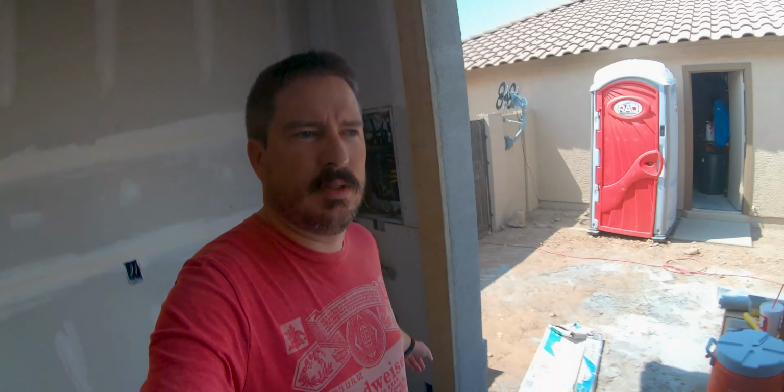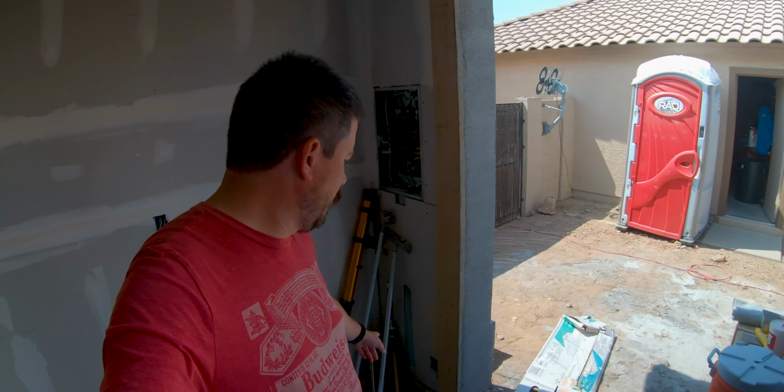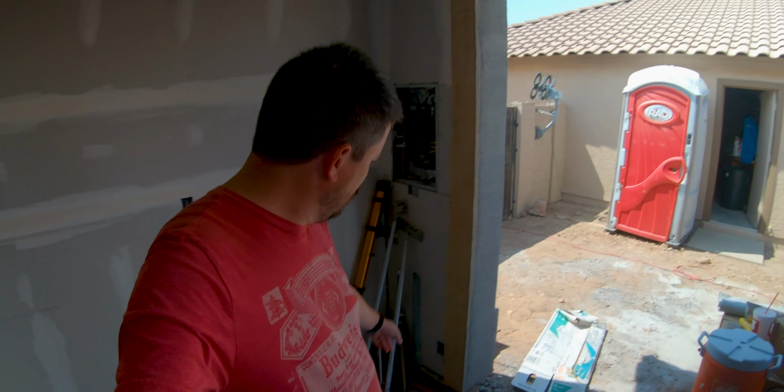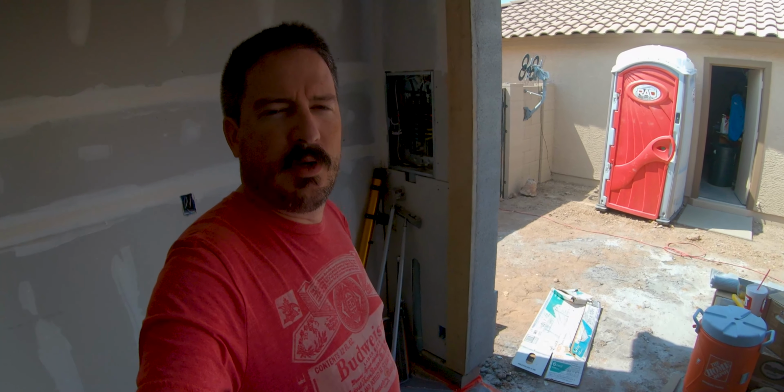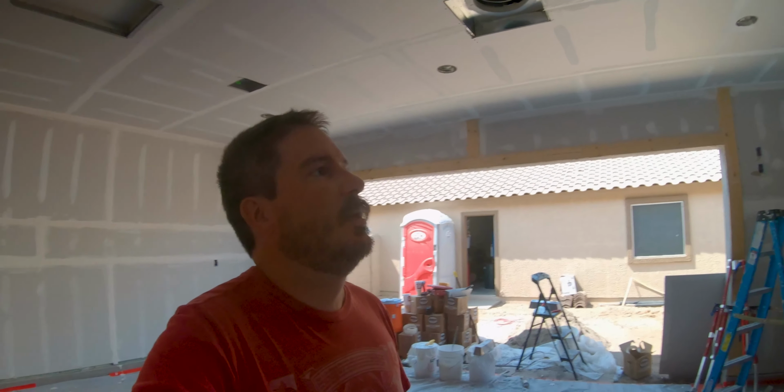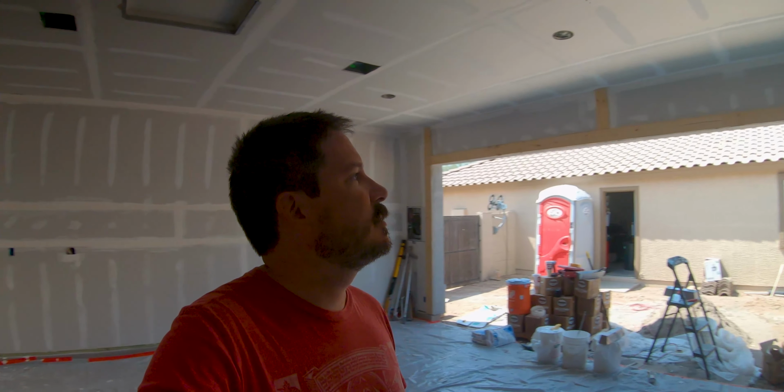Unfortunately, it's just kind of issue after issue. The conduit out of the stem here for the electrical panel, obviously I didn't get that centered very well, so now I have a really nice conduit in the middle of the wall over here. Just thing after thing with these guys, it seems like. It's pretty irritating. So just looking forward to this.